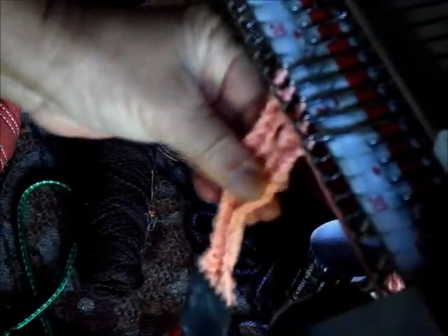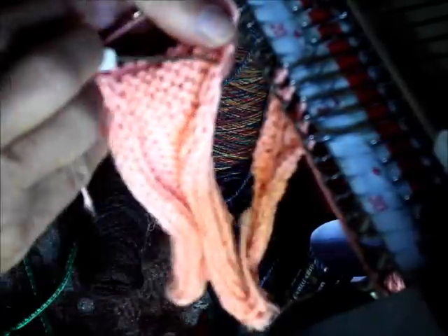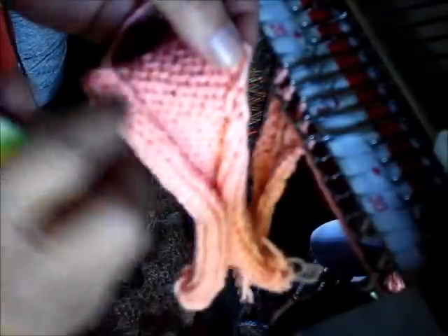Now in order to knit it right onto the garment we do one more thing. This is our pretend garment. As you probably know, every other row you get a long piece of yarn at one edge — at each edge actually. Here it is on the other edge, followed by a short piece. These are known as knots and bars, and it has to do with the fact that the working yarn is not always on your side — it's wherever the carriage is. That's why the variation.